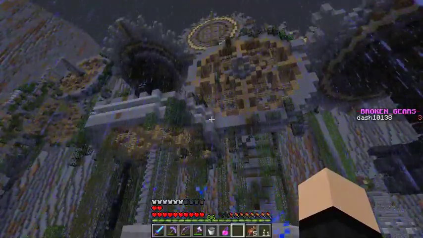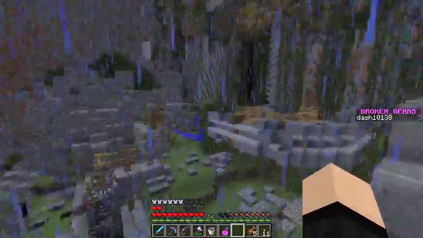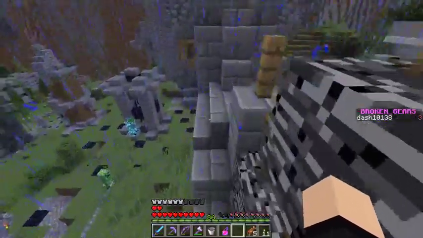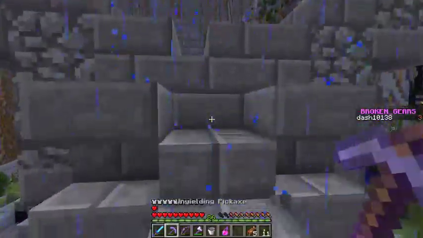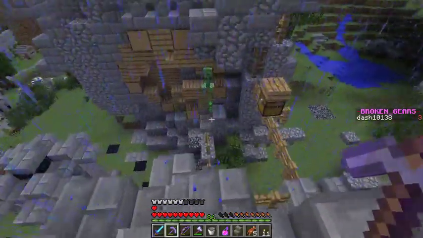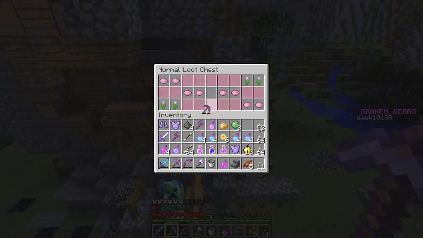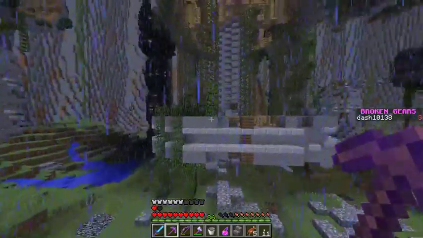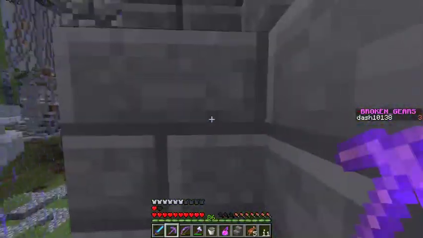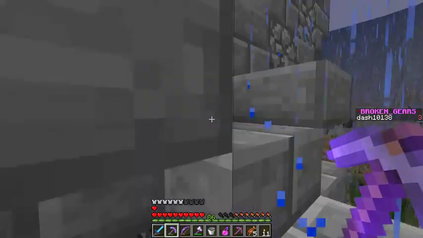Okay, we got more ghasts with crystals on top of them, which probably means the dragon is going to show up again. We got some charged creepers. They can stay right out the way. An anti-spawner pick. It's the one with an extreme amount of speed on it again.